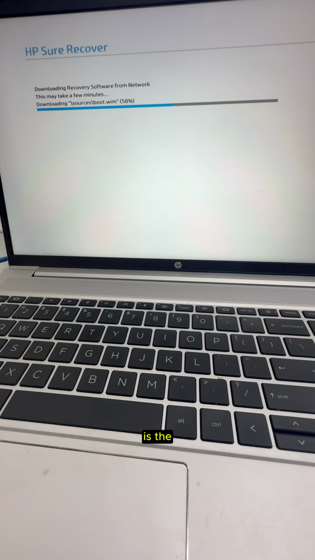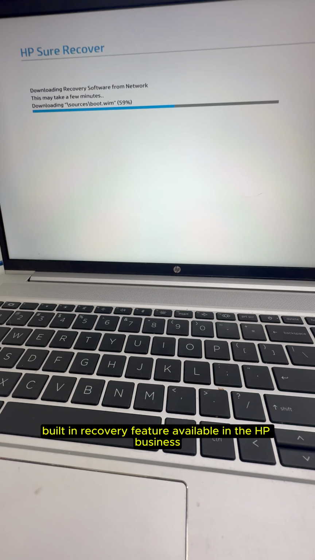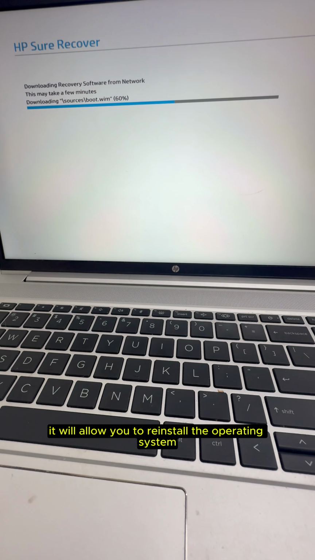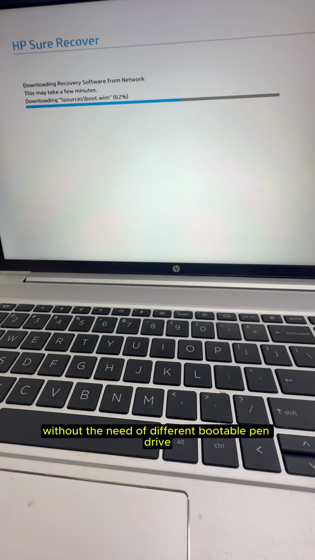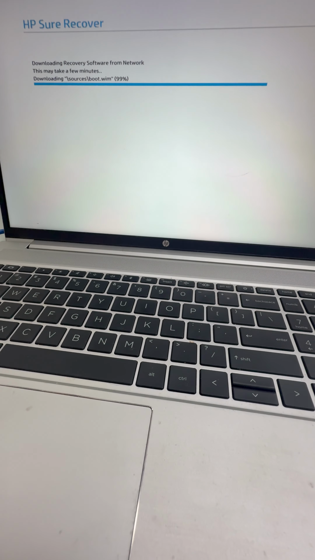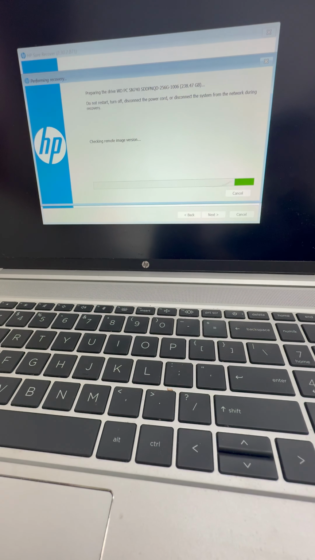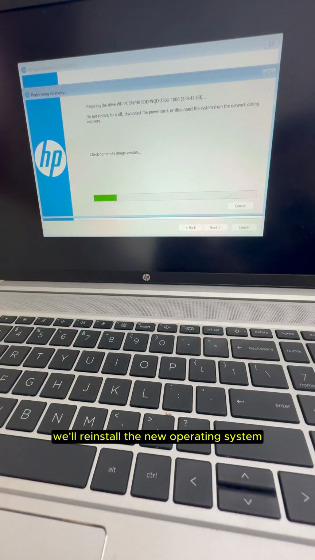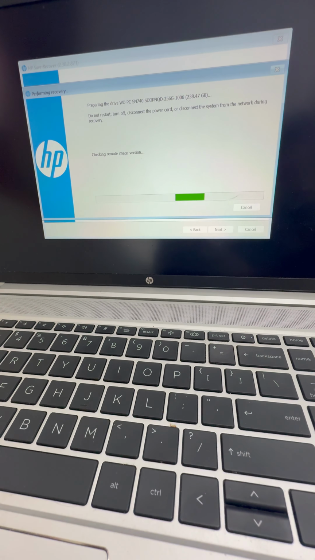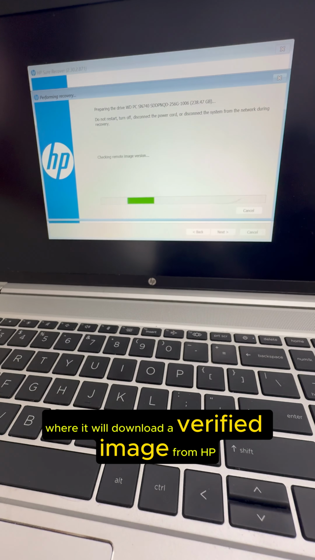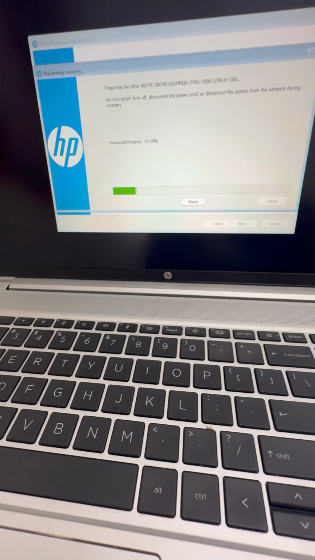And HP Recover is the built-in recovery feature available in HP Business, where it will allow you to reinstall the operating system without the need of a different bootable pen drive. So here we'll reinstall the new operating system through the network connection, where it will download a verified image from the HP server or from a corporate network.